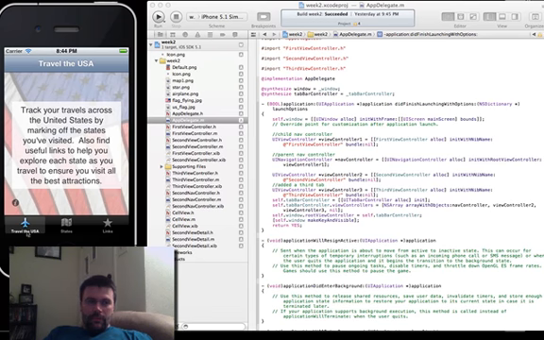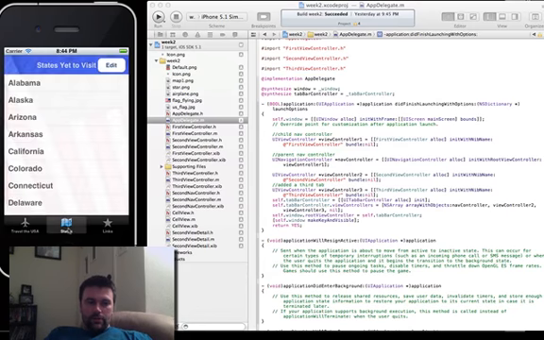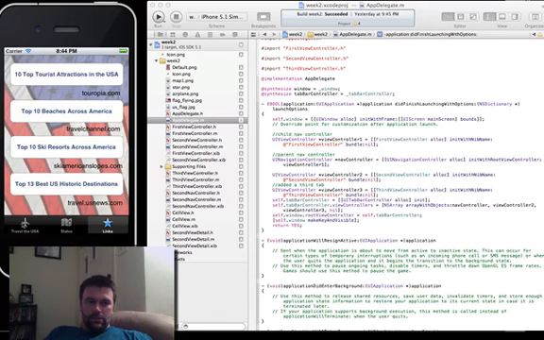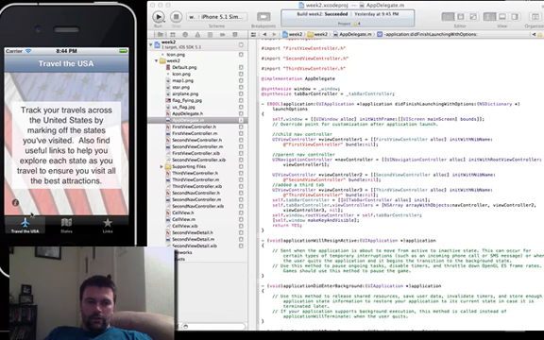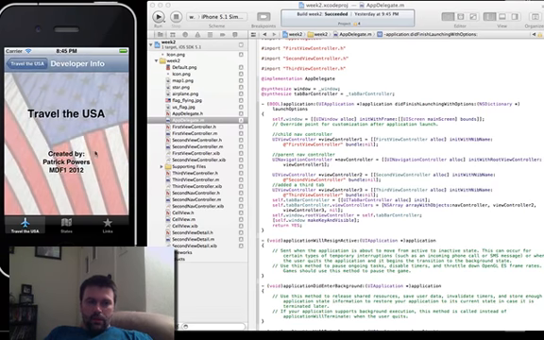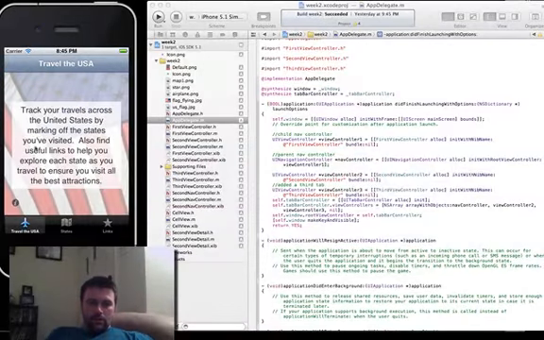I have what I've called just Travel the USA. So Travel the USA right here. States and then links are my three different views for the tab controller. And then the way that I have actually incorporated the UI navigation controller is within this first tab, and I have this information button. Basically it just goes to created by myself for this course information, and then being able to go back.